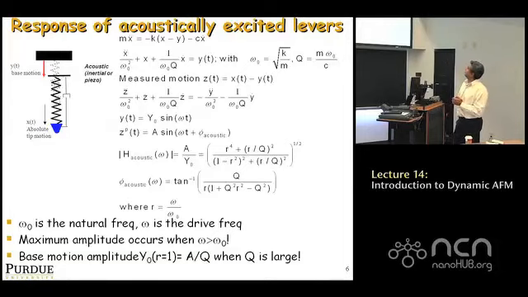Okay. So now we're going to write the particular solution of this differential equation, which is the steady state solution. Now, what is it going to be? The steady state solution is a sine of omega t minus phi, okay? What I want you to remember now is that the response that you measure, z, happens at the frequency omega at which you excite. What I want you to note is that the response of the cantilever is not at omega 0 anymore. It's at omega. At no point have I said that omega equals omega 0.